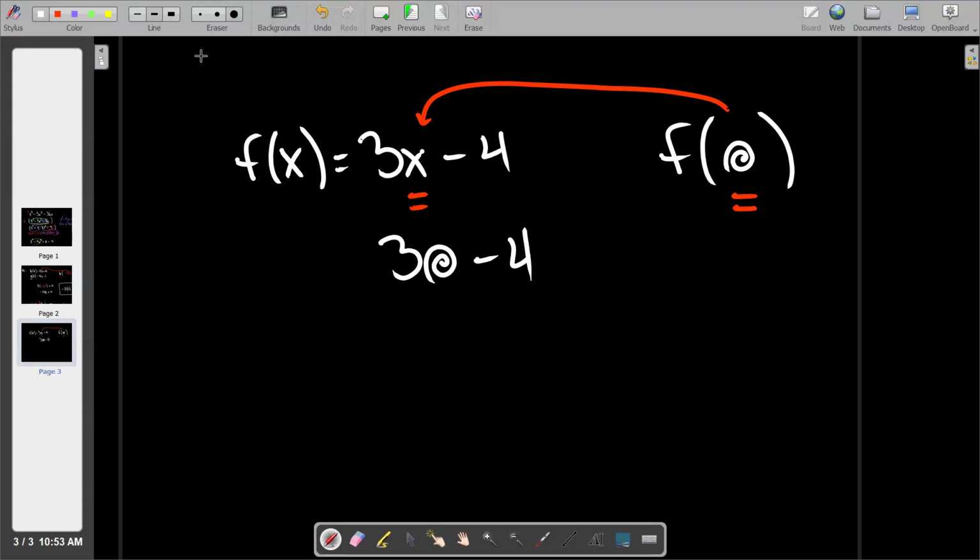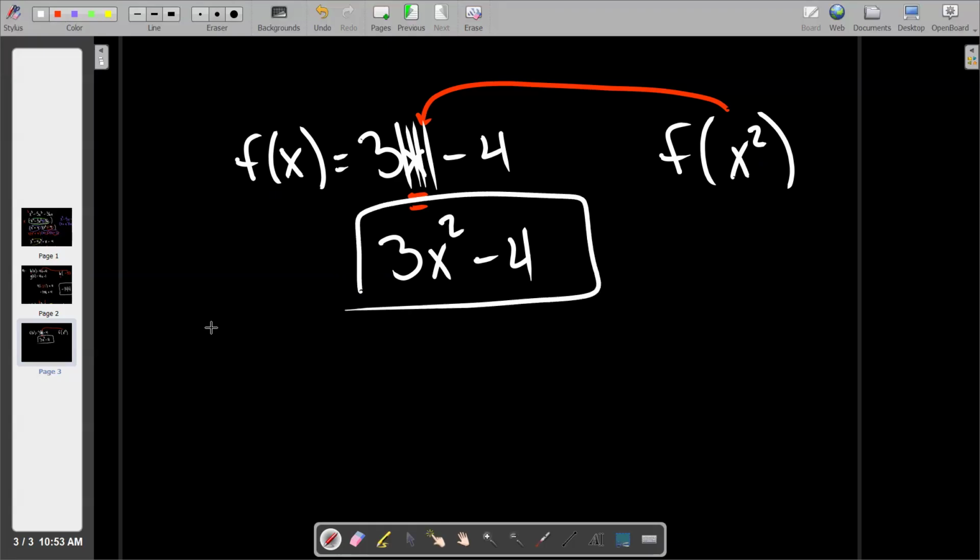So this leads me to question 16 on your new assignment. I get it. It's not a swirly donkle. Number 16 says to find, like, if it said x squared or something like this. Listen, there's absolutely nothing preventing you from just putting it in. I'm just going to say, okay, where the double underlined red x thing is, I'm going to take that out. And in its place, I'm going to put the swirly donkle, or in this case, the x squared. And I'm going to put a box around it and be done. That's it. Yes, that's it. We think it's got to be difficult because it says x squared, but it could say, like, find f of puppy dog. And my answer would just be 3 puppy dog minus 4.